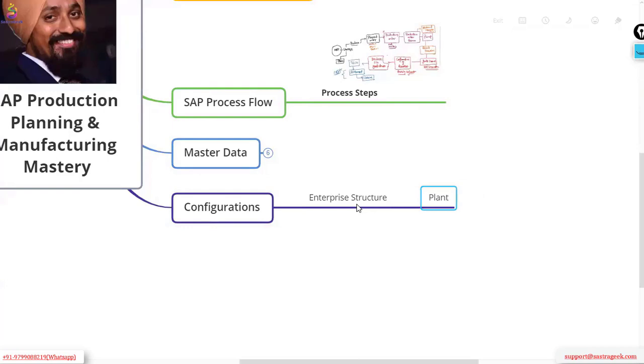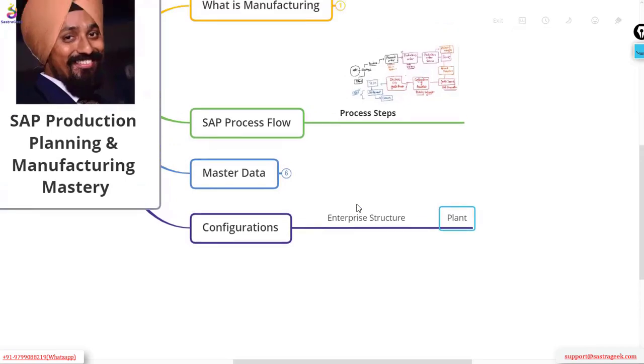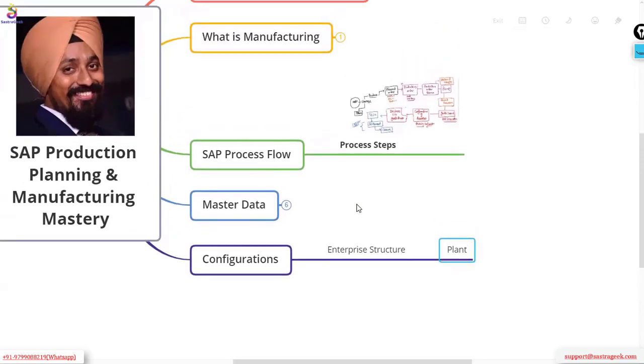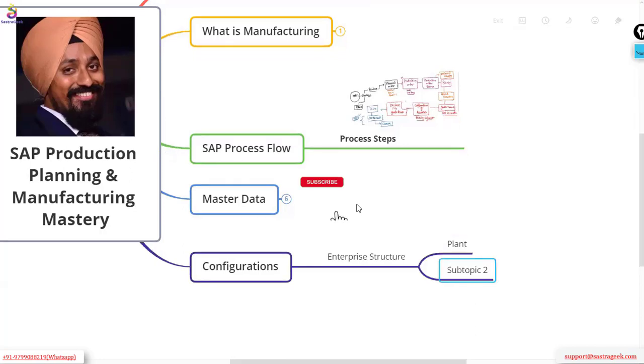What kind of different plants would be used? Now the discussion looks very simple here, but it can be very complex to define plants. Two places which are very near to each other, whether they need to be created as a single plant or two plants. One storage warehouse is 5 kilometers away, whether it should be created as a plant or storage location. These kinds of discussions will come into the picture. In our SAP Job and Mastery, we explain how these discussions come up in the different phases and how a consultant needs to handle them.